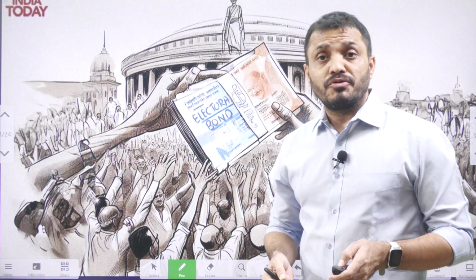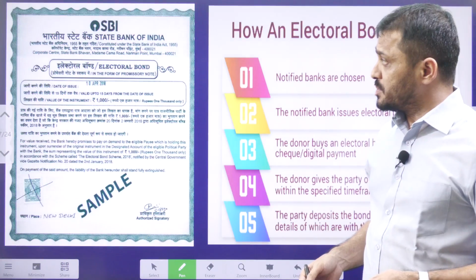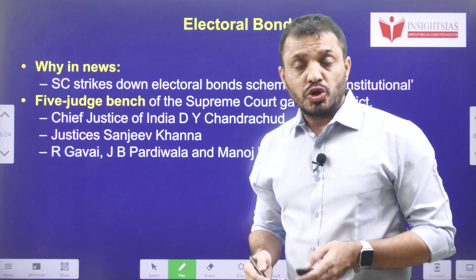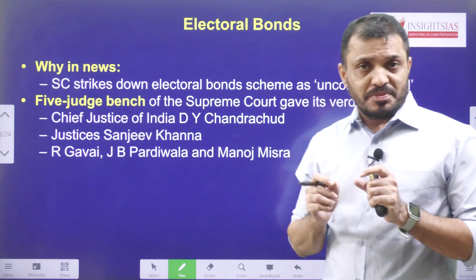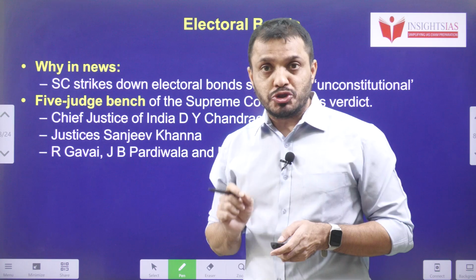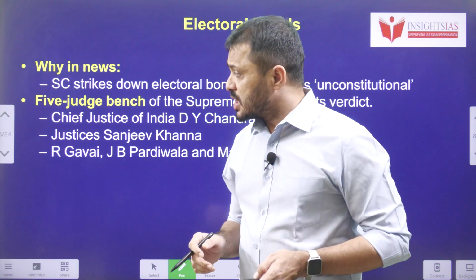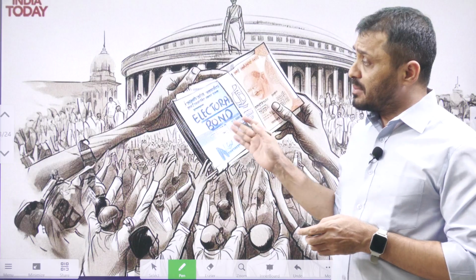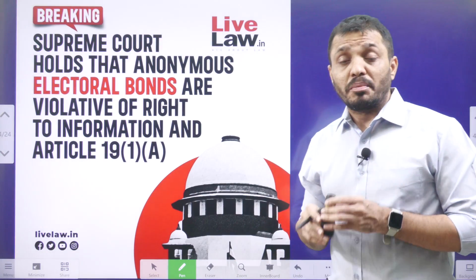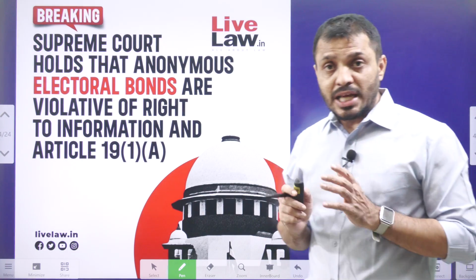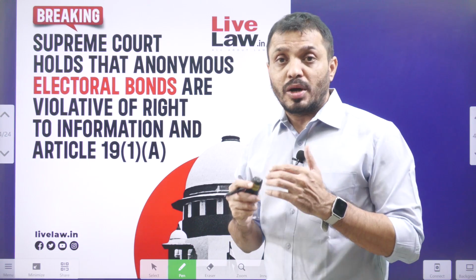In today's video, we are going to discuss the Supreme Court judgment related to electoral bonds. You all know that the Supreme Court gave a judgment that electoral bonds are unconstitutional in nature. In this context, we will try to understand various dimensions regarding electoral bonds. Mainly, we will discuss what electoral bonds are and how they work.